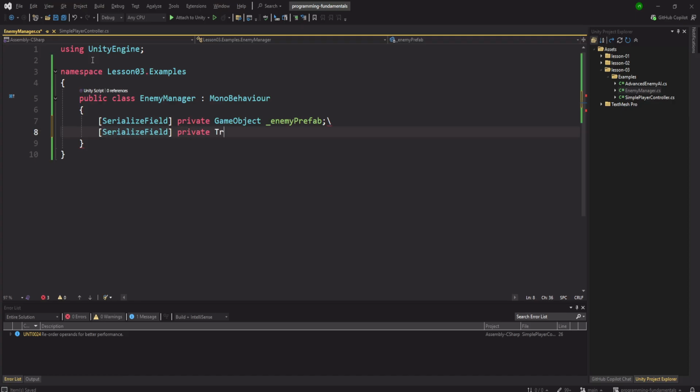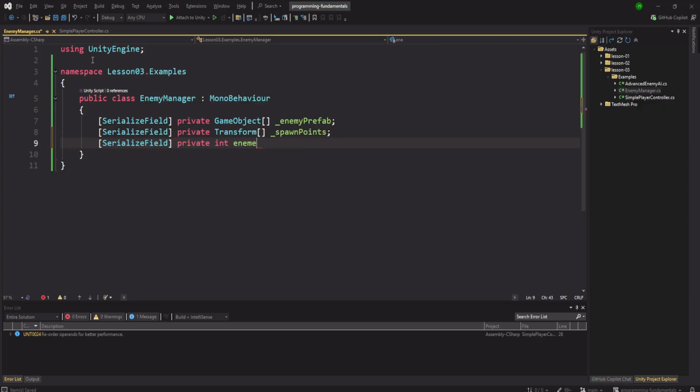SerializeField, private Transform for the spawn points. And we'll need an array of GameObjects and an array of spawn positions. And again, how many waves will be spawned?